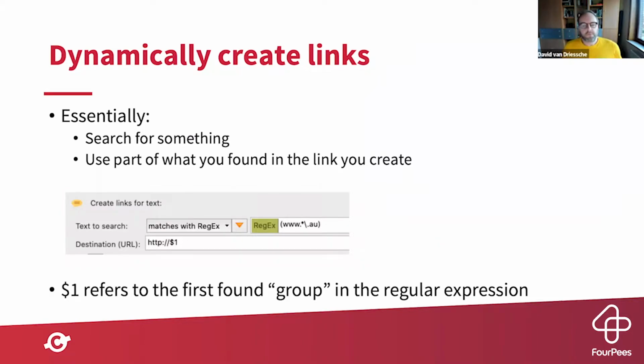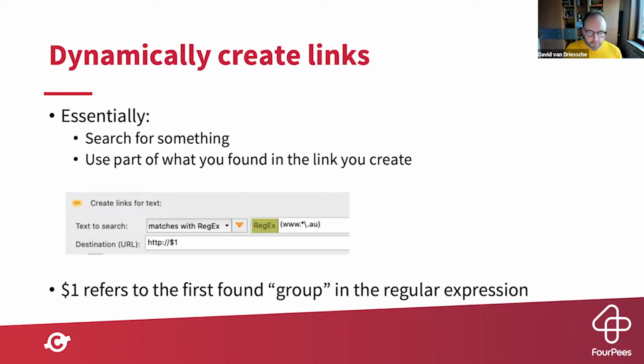Actually not a new fix-up. The fix-up already existed, but another addition that was made is to a fix-up where you can create links. In the past, the hyperlink, the destination URL as it is called there, that you wanted to create was a fixed thing. So I could search for callas software and then link it to the callas software website, but I could not search for any form of URL or any form of email address, and then automatically link it to that URL that was found or that email address that was found.